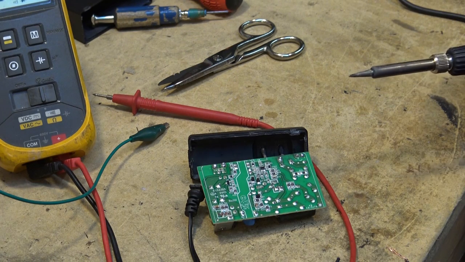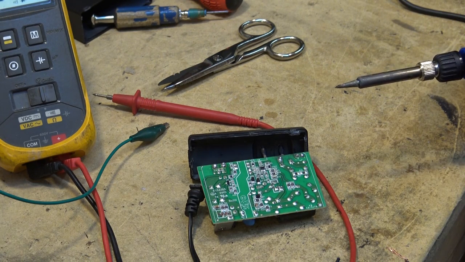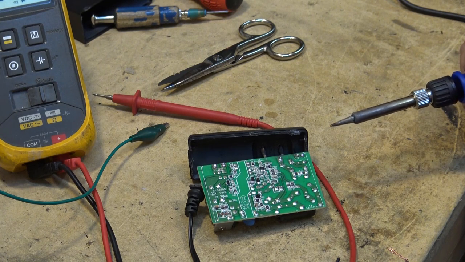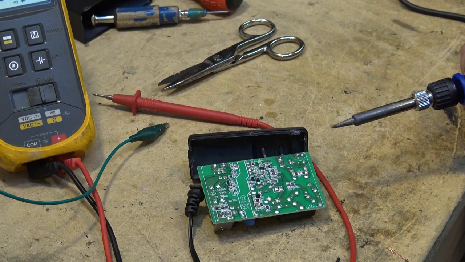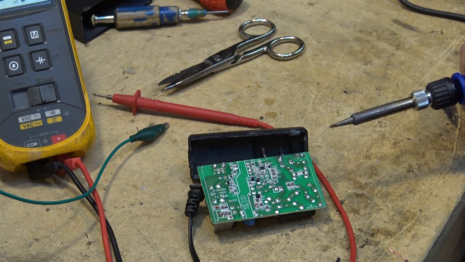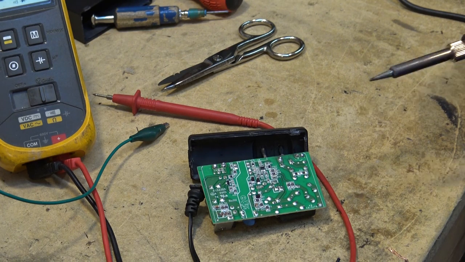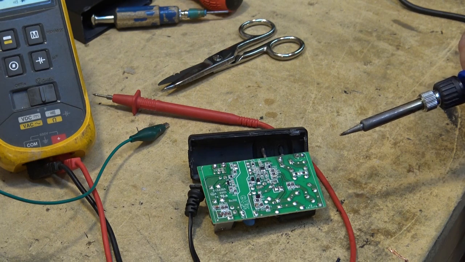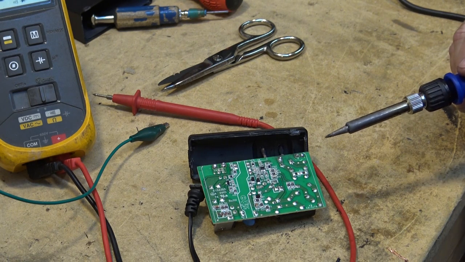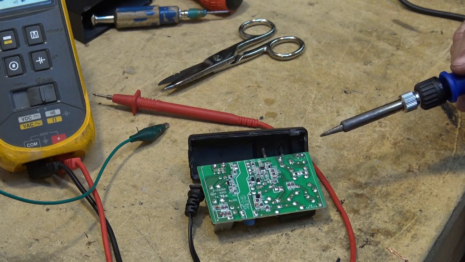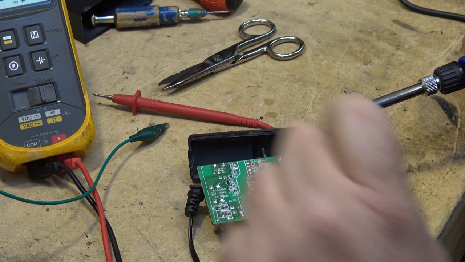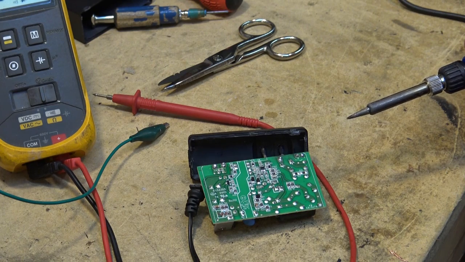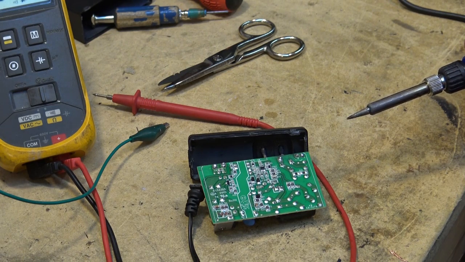Now, for all of you that are ready to hit that thumbs down button because I'm going to disable the fuse, take your thumbs down and stick it up your arse. I really don't care. I'm doing this for demonstration purposes only. I don't need to hear anybody whine about how I'm defeating a safety device. As I've already stated at least twice, I'll state it again: this unit's not going back into service. I'm just going to verify that the unit is going to work and that the only problem was the varistor popped and it took out the fuse. So for all you snobs out there that are going to jump all over me for bypassing a fuse, I don't give a shit. Stuff it, you know where.